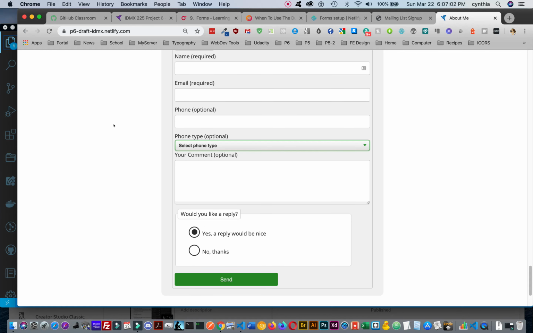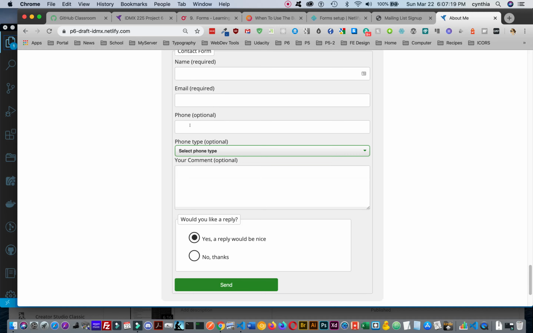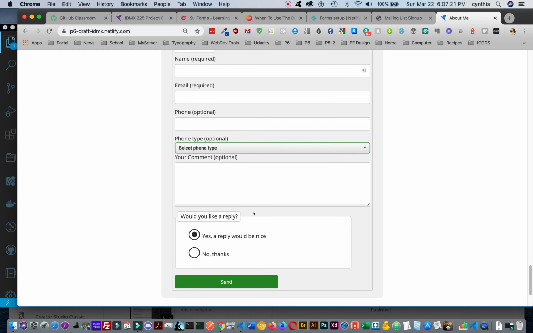So again, if we look at this, now that you know what a field set and a legend are, we have a field set in here. We actually have two. The field set with a legend that says contact form. And if you'll notice, we have another field set down here with a legend, would you like a reply?